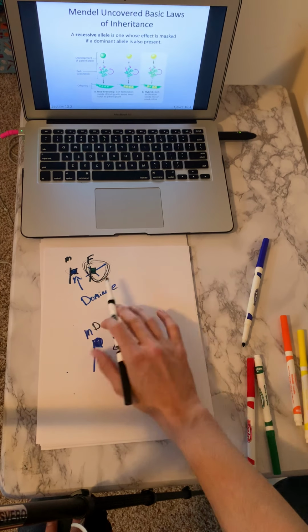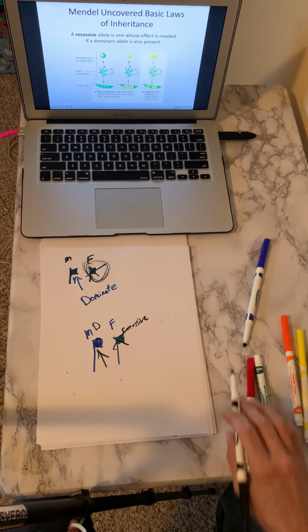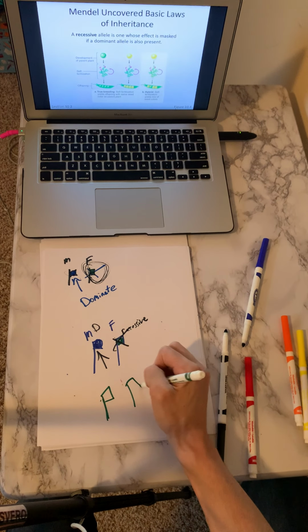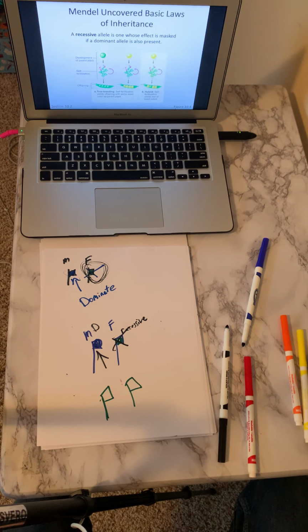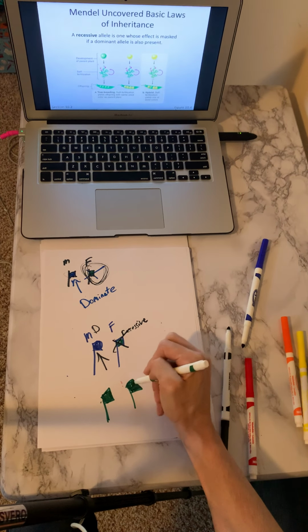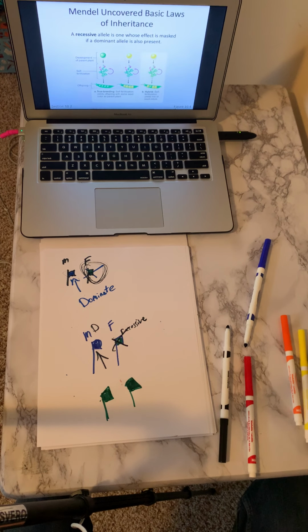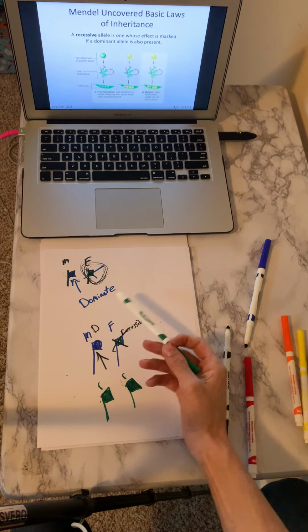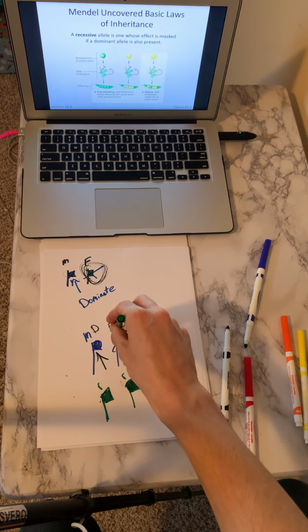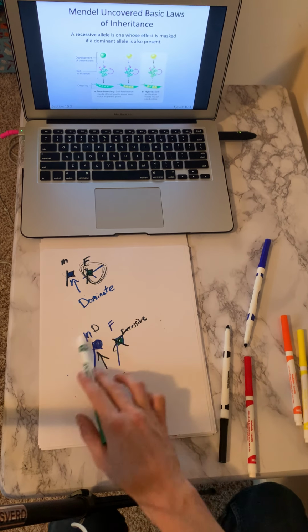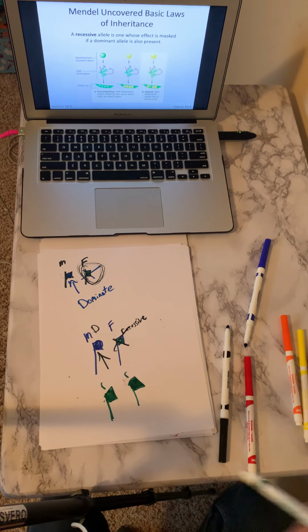Now, for recessive genes, how do we get an individual with green eyes? Well, green is a recessive gene. It has to be expressed twice. It's a little wimpy gene. It's not very powerful. So to get an organism with green eyes, you have to have 2 recessive genes show up in the genetic code. So one dominant gene will always overpower one recessive gene. So it doesn't matter if you have one recessive gene, you have to have 2 of them to be able to have green eyes in our little scenario here. And this is how this works.